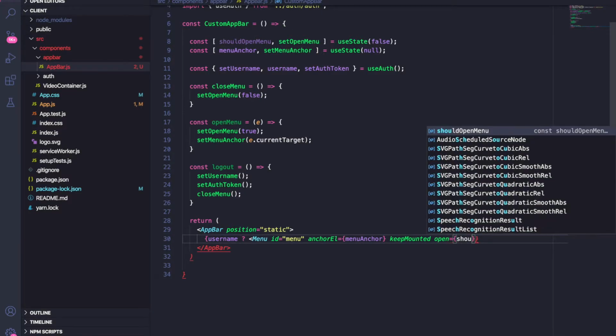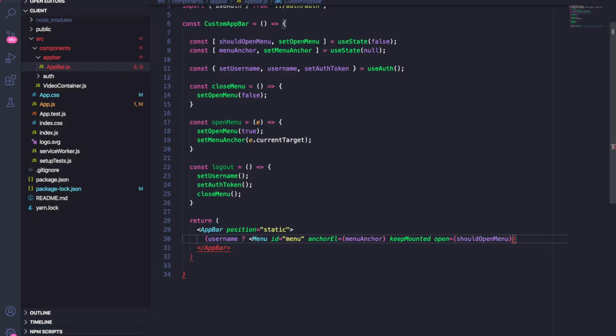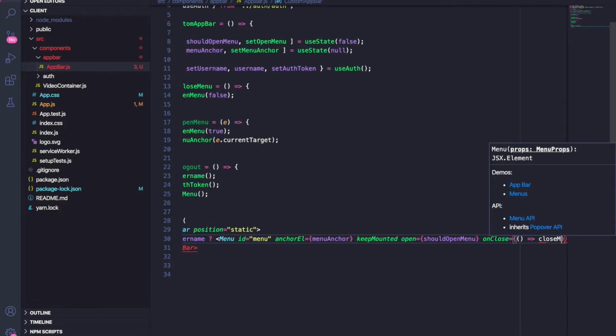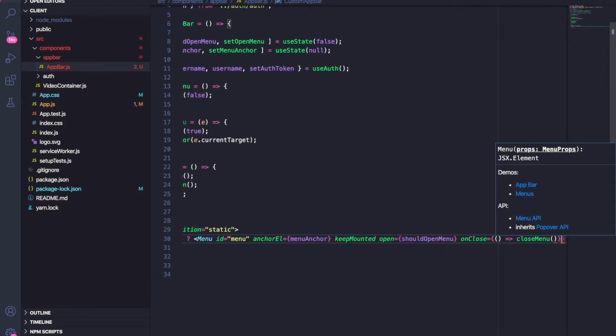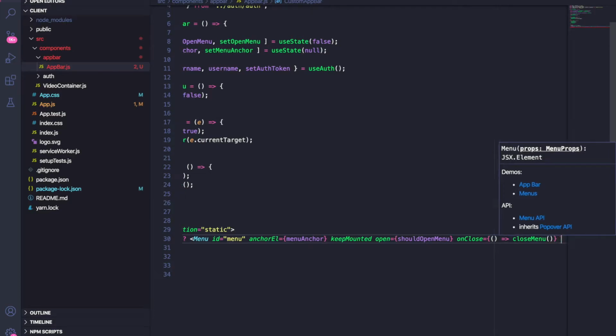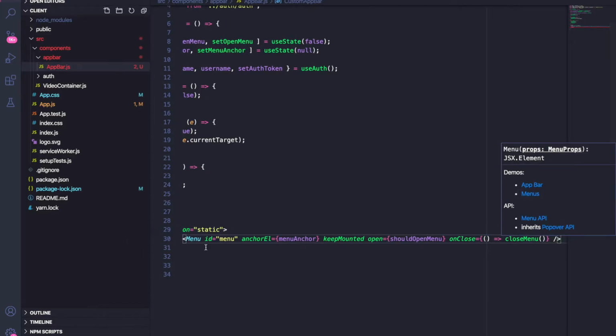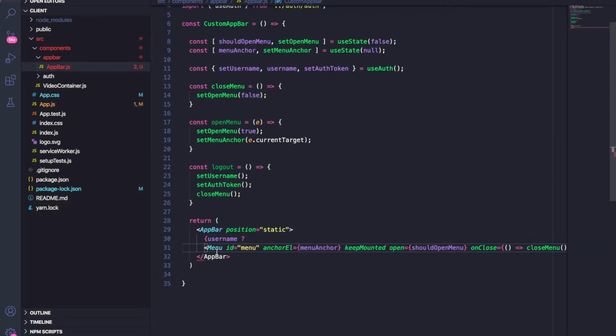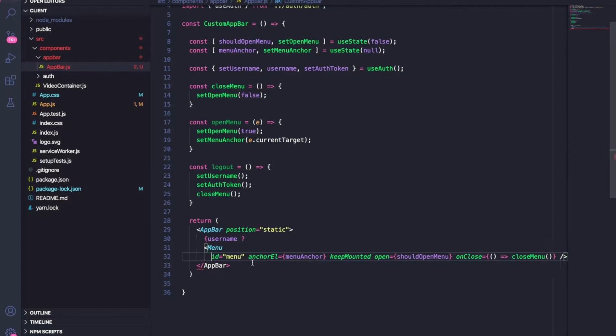This should open menu, and then on close we pass in an arrow function, and then we say close menu like this. All right, and close it like that. Awesome. So I'm just going to bring this down a line and reorganize a little bit.